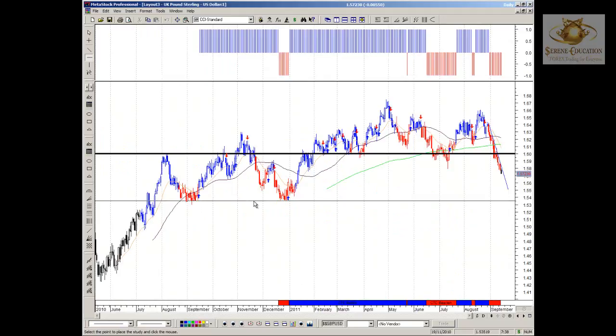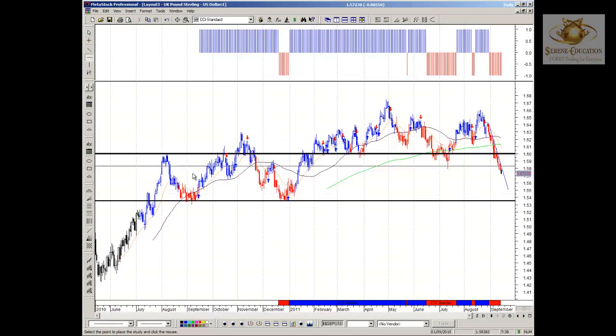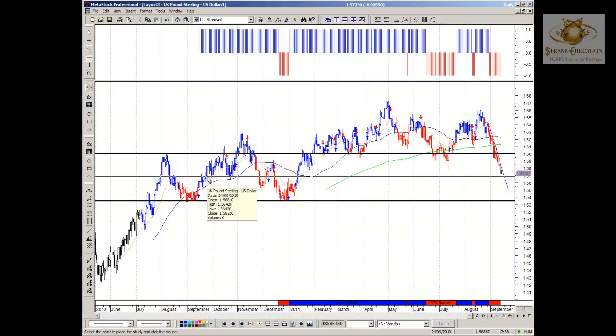So the next port of call for this pair, on a daily time frame, would ideally be the 1.5350 mark at least, because that's our next strong support and resistance level. We have got some consolidations between where we are trading now and the 1.5350 mark, and we have slight consolidation now as we head into the 1.5700.